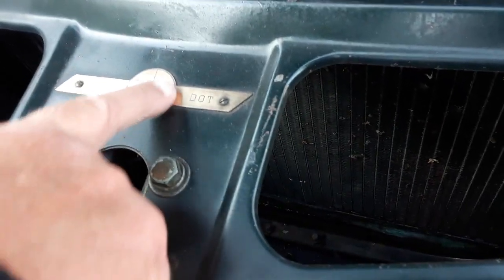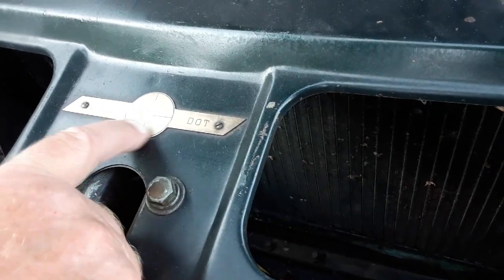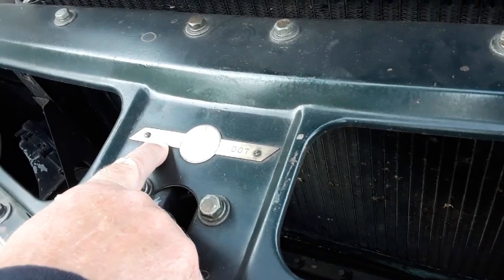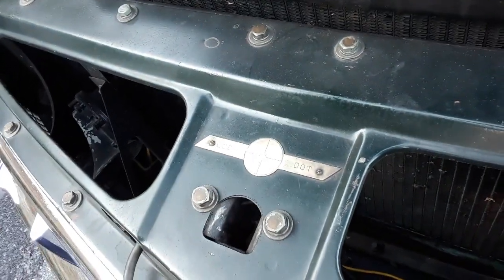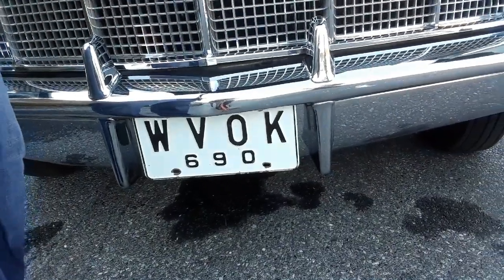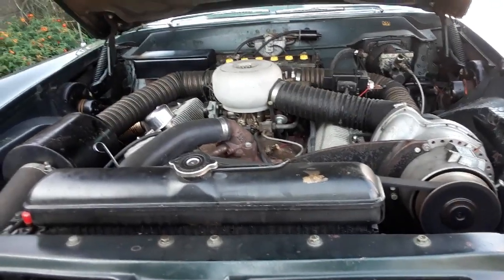This right here is the scope of a gun. The crosshairs. He invented that. That was what he was known for. So this car was ordered for him. And here's his radio station on the plate. He owned a radio station. Oh, that is brilliant. And I've got all the documentation on the car inside.